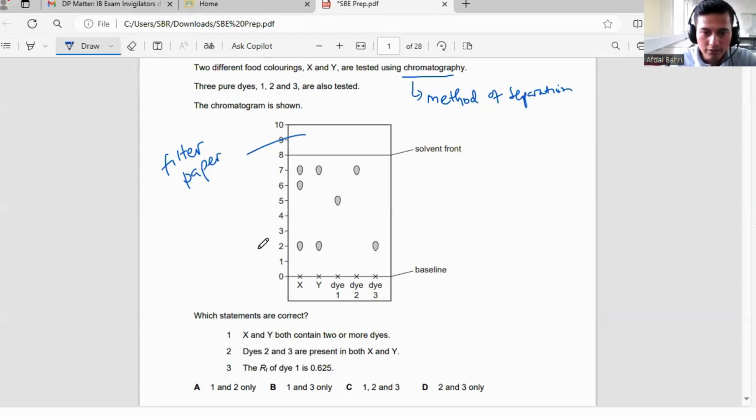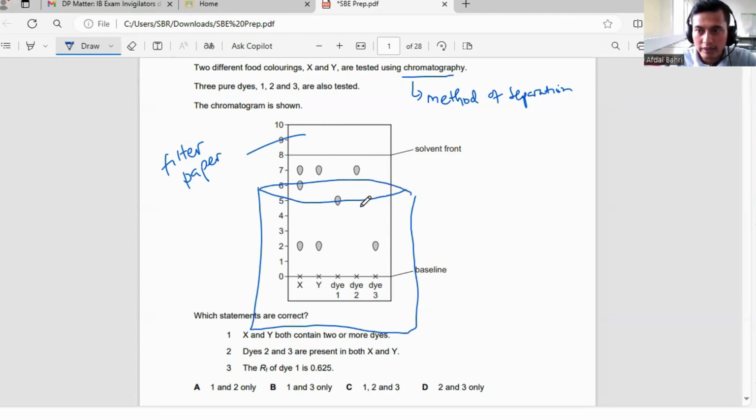And we will have a beaker. Normally we put a beaker like this. And then this beaker is filled with solvent. And then we will dip the paper until here, maybe around a few centimeters below the baseline. When you dip it into the solvent, the solvent will get absorbed and it will separate the substance into its components.